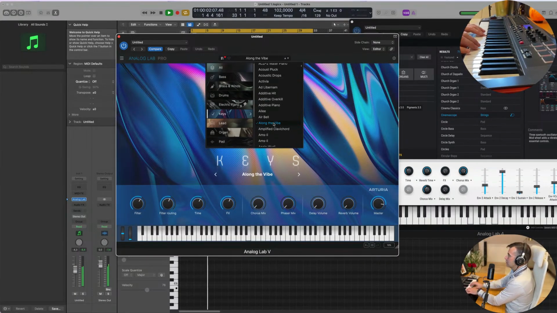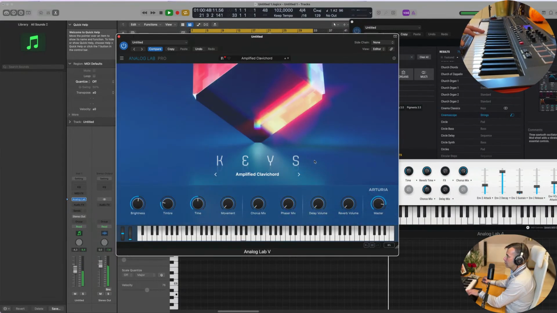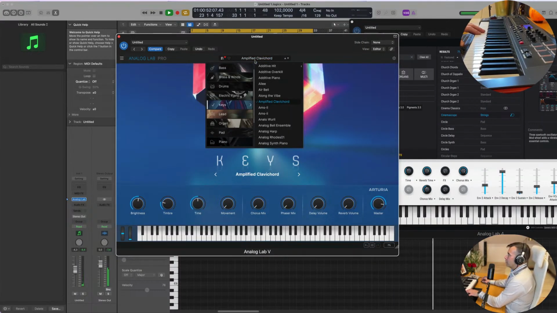Ooh, I like this. No, not quite. Not sure how to browse these, it's maybe not that obvious. Oh, there's some brass on there. This could be good.